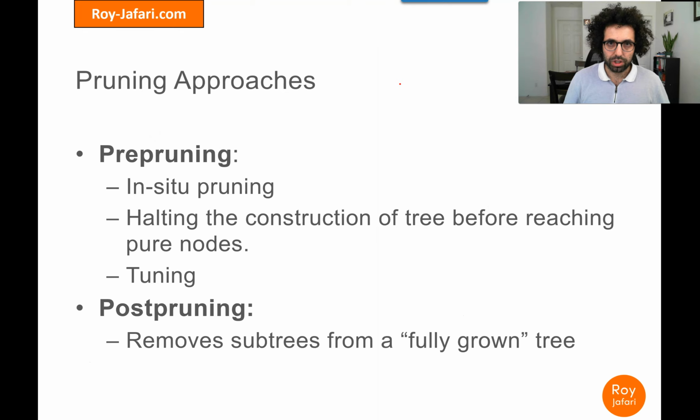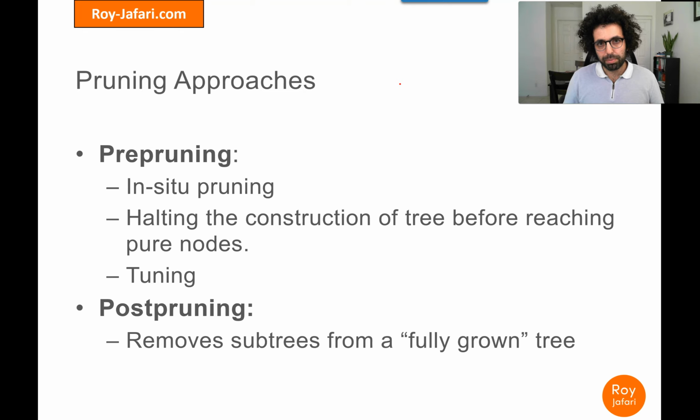So there are two approaches. We call them pre-pruning and post-pruning. The pre-pruning approach doesn't let the tree grow all the way. It's called pre-pruning because it wants to come against pruning, but it's actually tuning the hyperparameters of the decision tree algorithm.